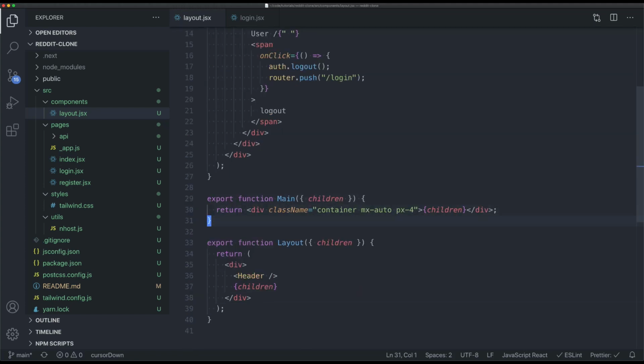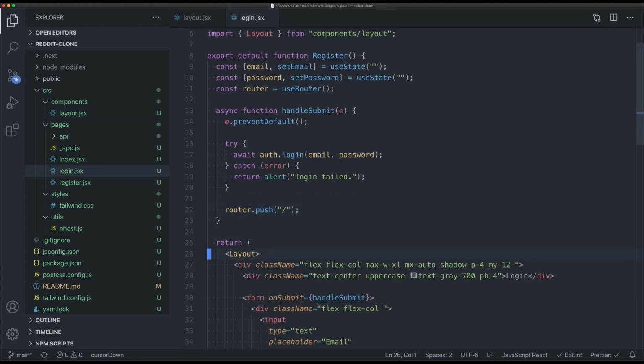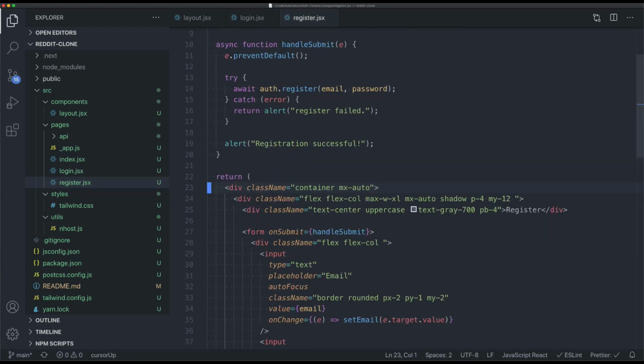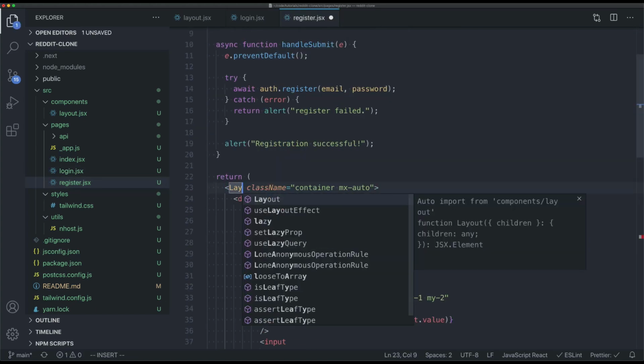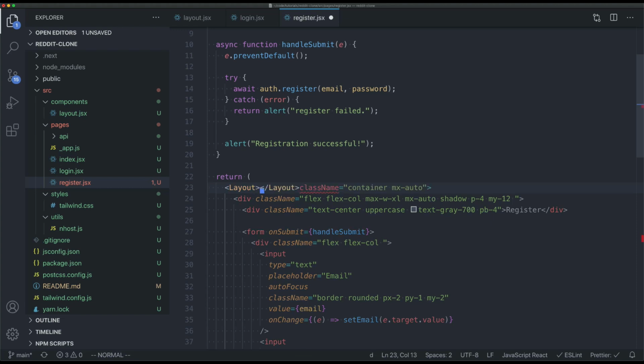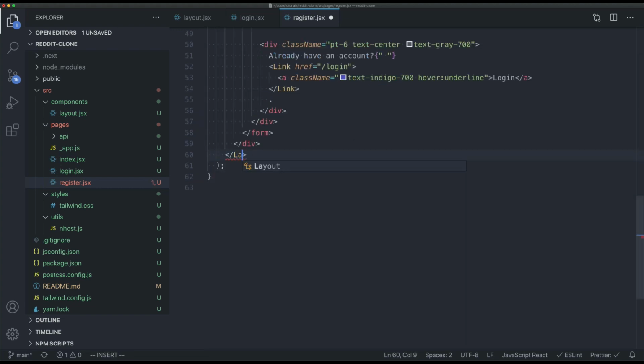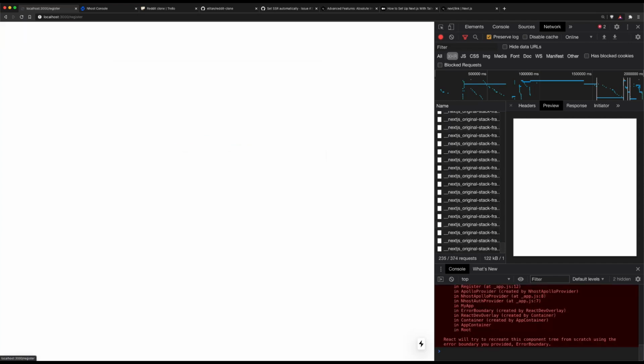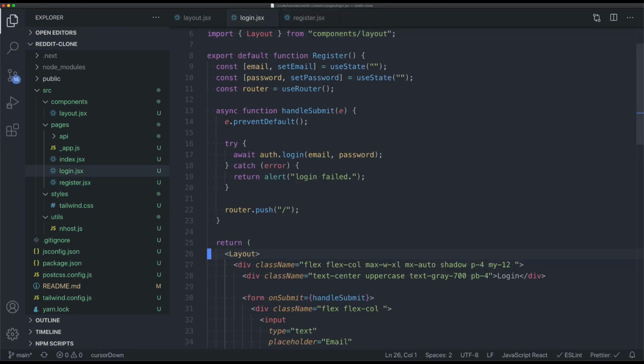Let's wrap our register component as well. Layout is not defined.